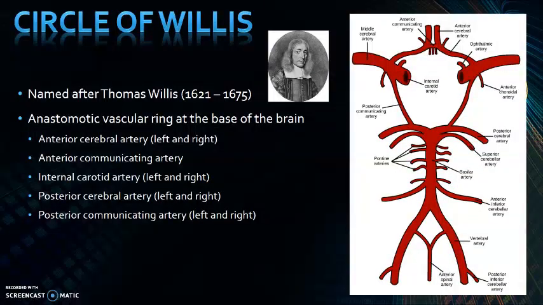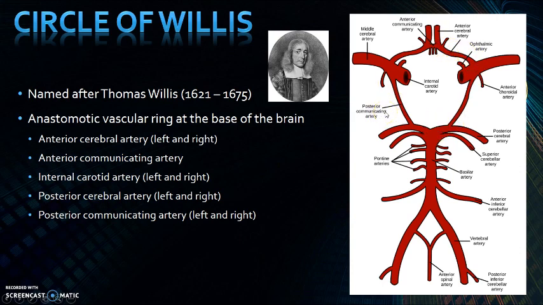Now onto the circle of Willis, which is the main portion of the exam and a very common anatomy structure to many people. It's named after Thomas Willis, who was the first person to describe it in the textbook. It's a vascular ring that are all connected. So if one part of a structure is obstructed, you can have collateralization from another part that's anastomosed to it.